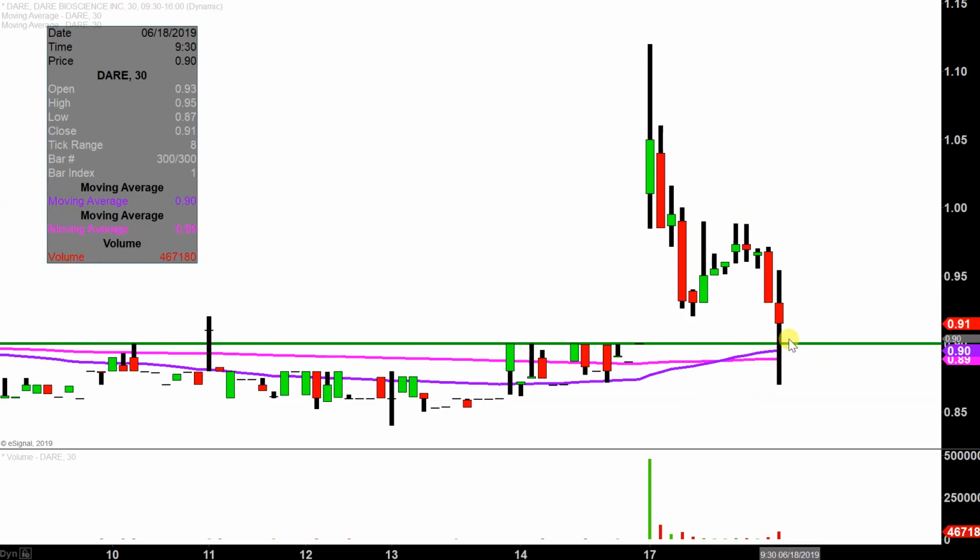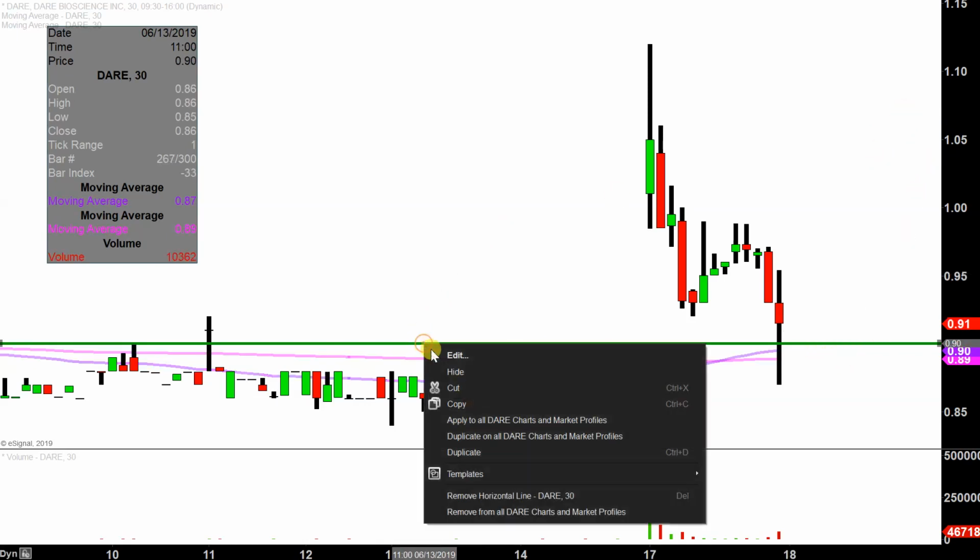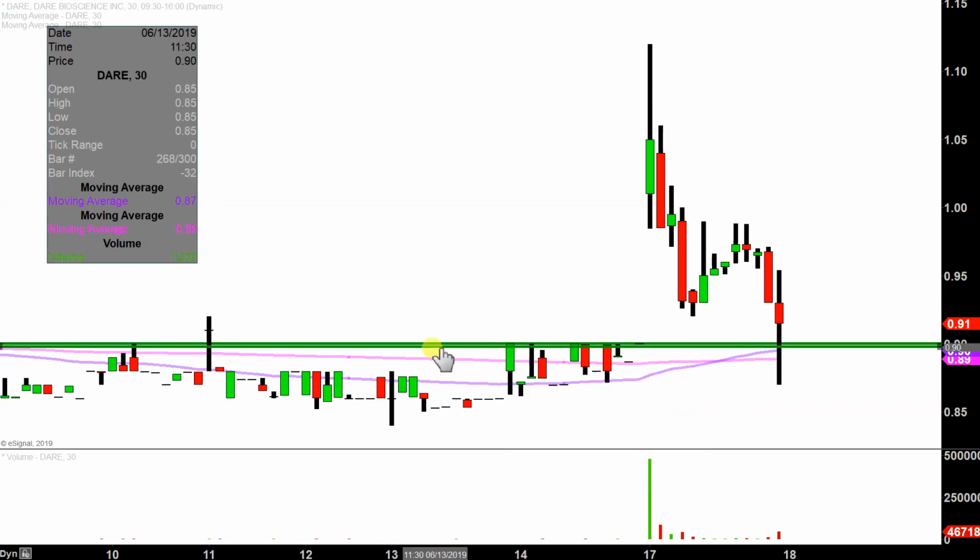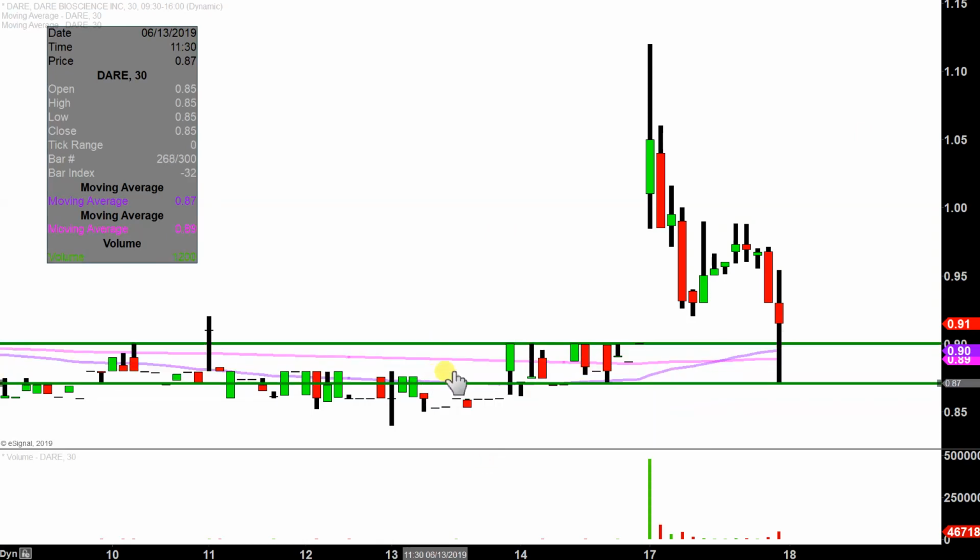Now, don't get me wrong, and I really wish I could say trading was this easy. Just because it's an area of support does not mean that for sure this thing is going to bounce back upwards. But would it be shocking to see some sort of bounce? No, that would not be shocking at all. So that's why it's worth at least keeping an eye on the 90-cent mark. The must-hold level I would definitely consider down here at 87.